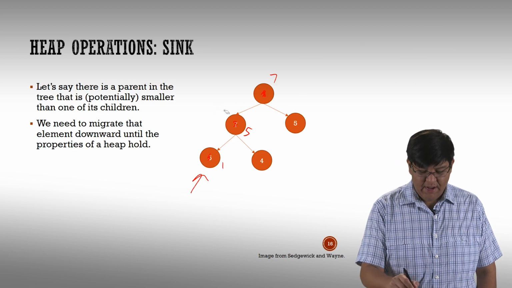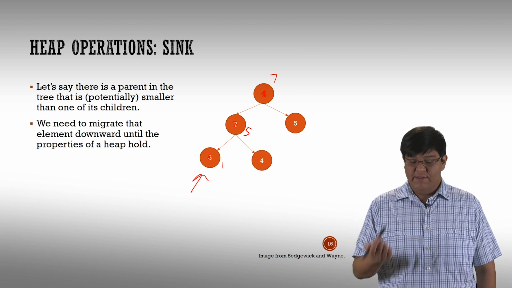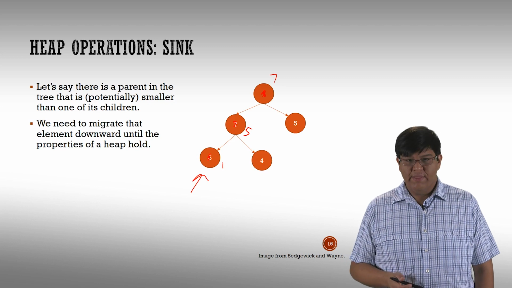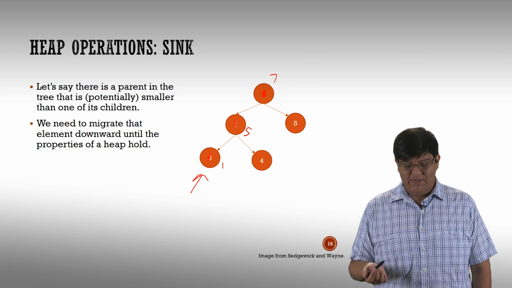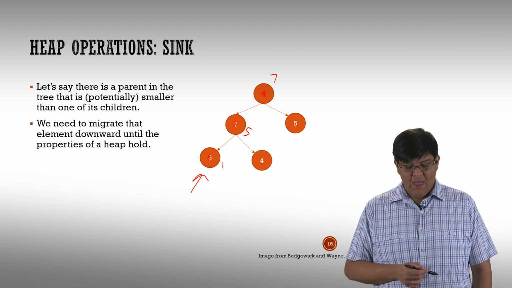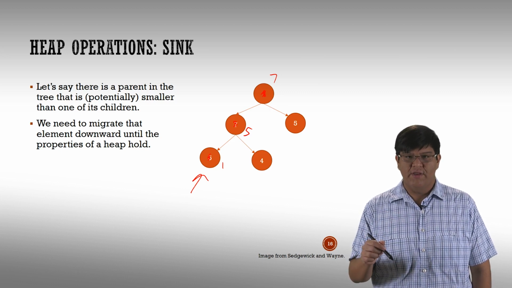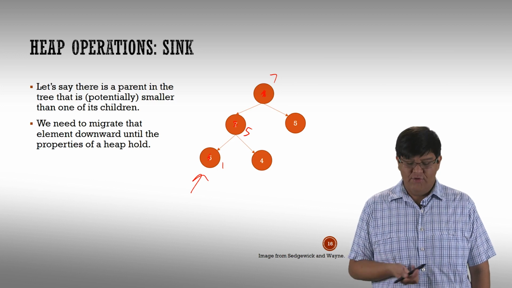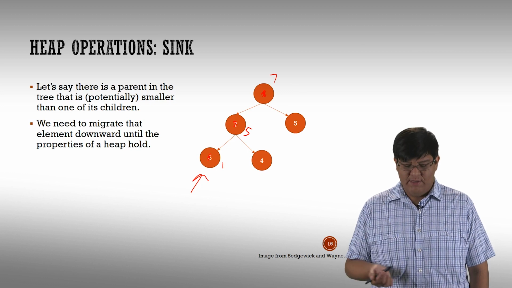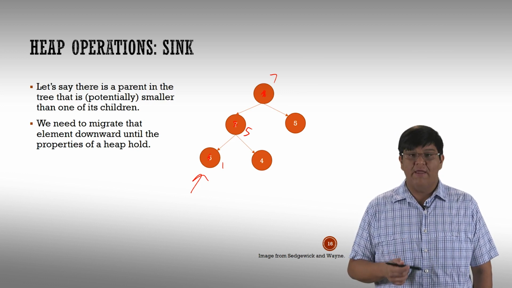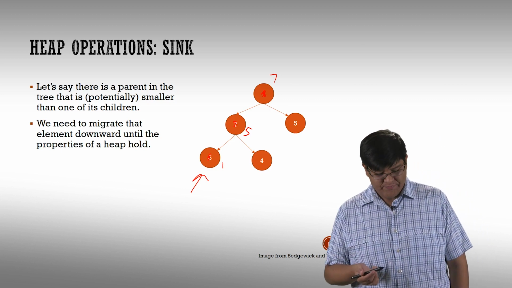And at this point, I now have a max binary heap, and everything is in the proper order. This last node here, node 1 that I moved down, doesn't have any children, so there are no more places to move it. So I'm actually done with it. That's one stopping condition: if I get to the end of my tree. Another stopping condition is if I'm in the middle and I look and I'm larger than the two children. If I'm larger than the two children, then I don't need to move down either. Those are my two stopping conditions: either get to the end of the tree or get to a place where I'm larger than both of my children. When I hit either of those, I'll be done and I'll produce a brand new, now correct, max binary heap, which is what we have here in this picture.